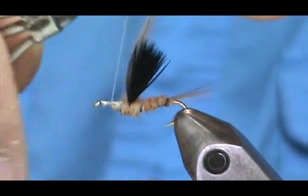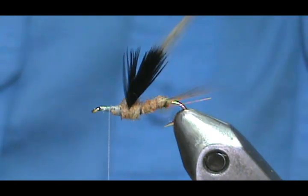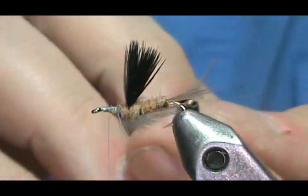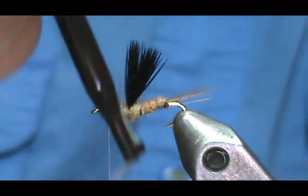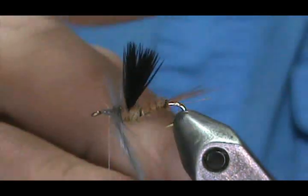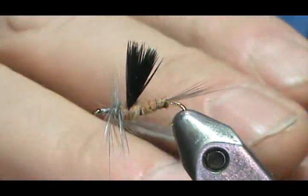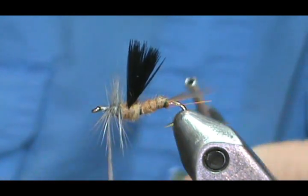There we go. And we're going to leave that thread about halfway to the eye right now. I'm going to put my hackle pliers on there. And you can see that first wrap, we don't have any shooting out towards the rear. Then we're going to put our hackle right in there. Since I'm not using the deer hair for the wing, I kind of want to get this hackle a little bit heavier. Just maybe another 2 wraps. Go ahead and secure that.